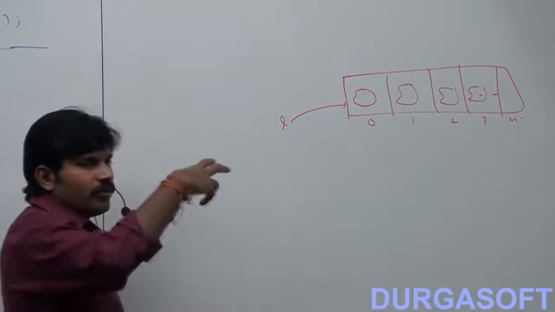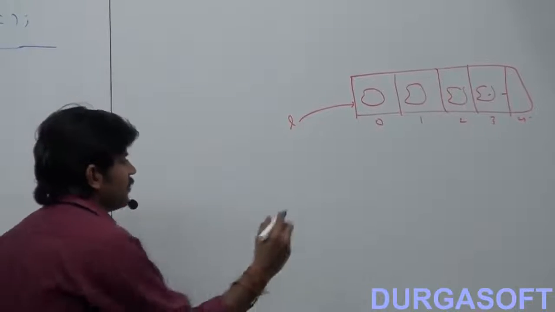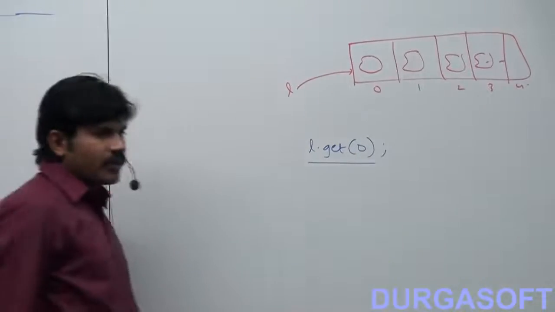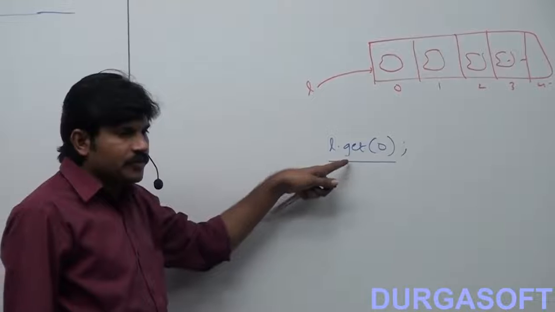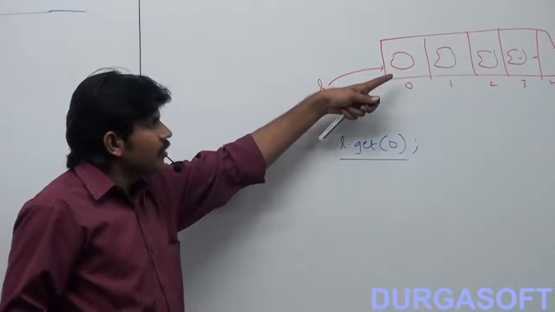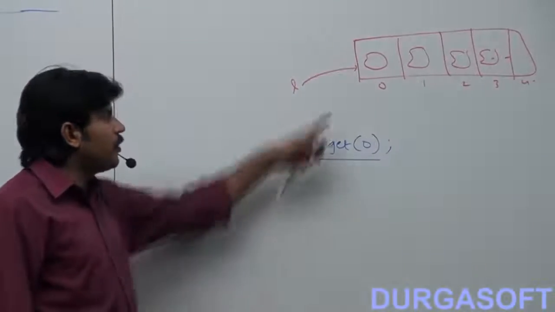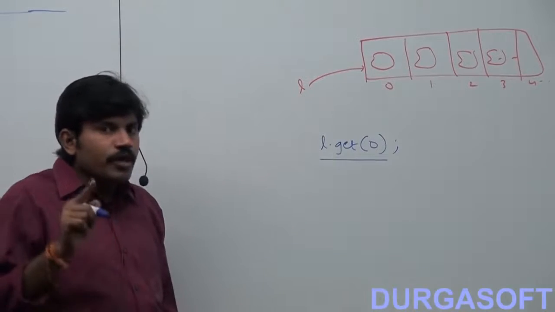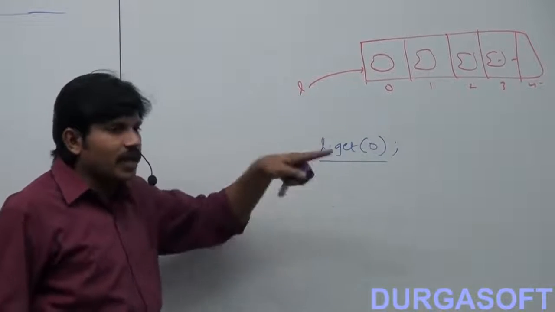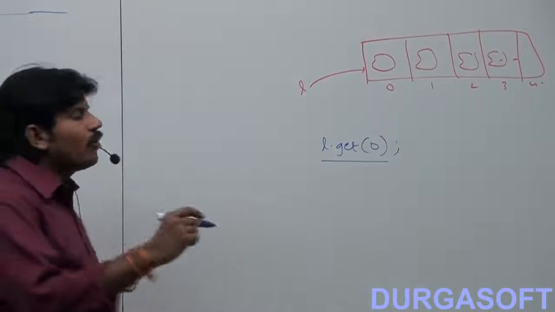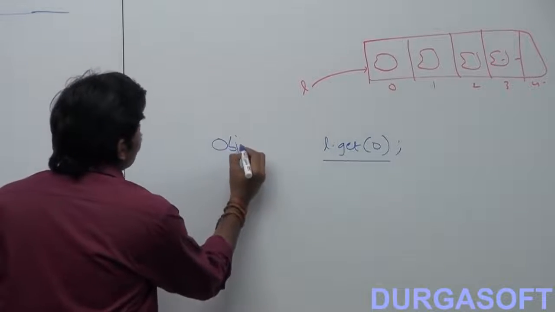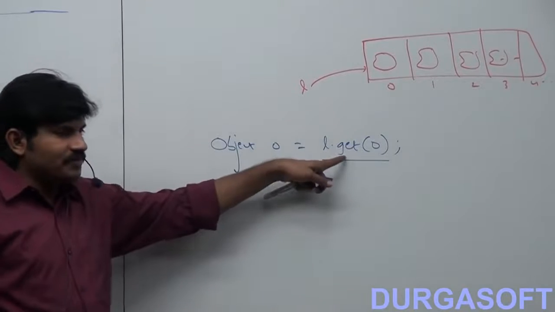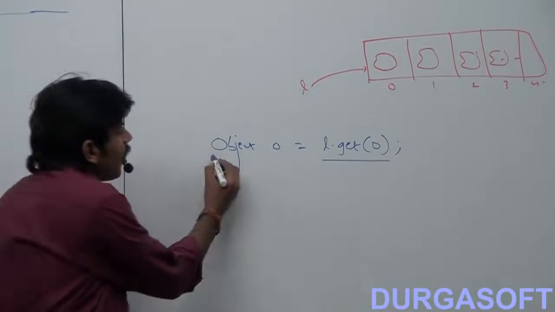Now, can you tell what is your first element? I want to get l.get(0). I want to get the first object. If I want to get the first object, this object is what type? It may be a student object, it may be a customer object, or it may be a string object. We don't know. If we don't know the exact runtime type of object, then we can hold that by using parent reference. Are you getting? So the return type of get method in ArrayList class is Object.